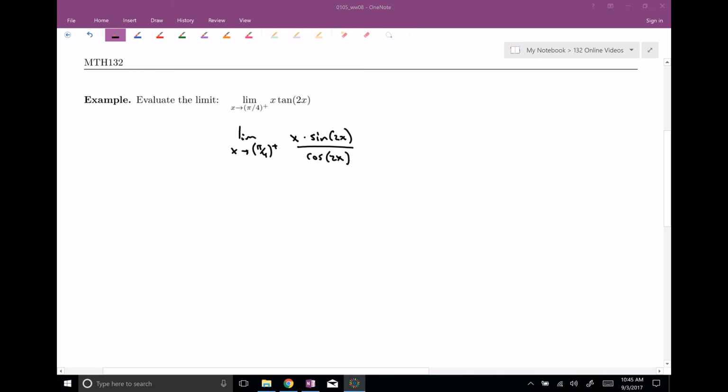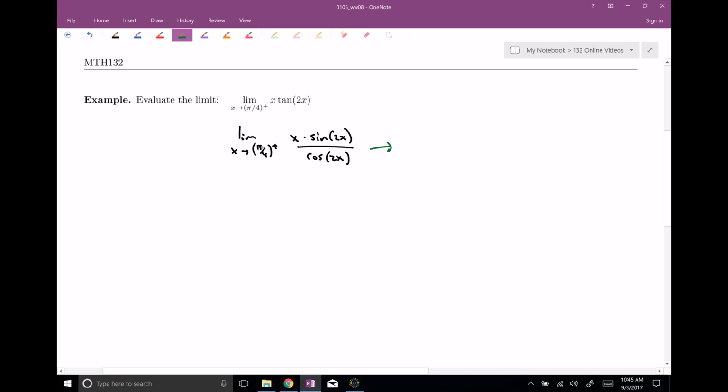Okay. And maybe as you saw with some of these piecewise defined functions, or if you watched the videos for 1.6, a good first step is going ahead and plugging in this a value, this pi over 4, everywhere we see an x, and just see what happens, right? This kind of helps us determine what situation we're in.